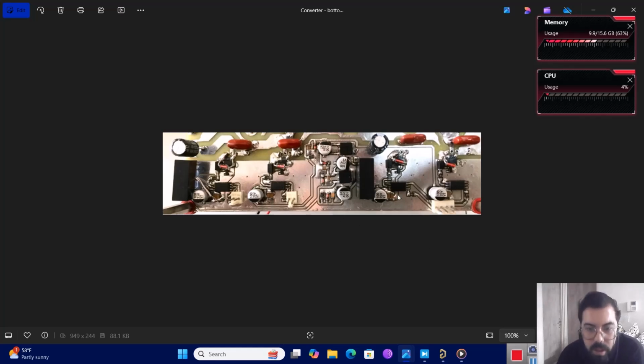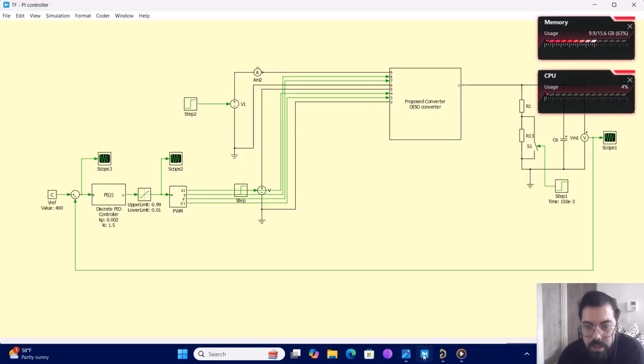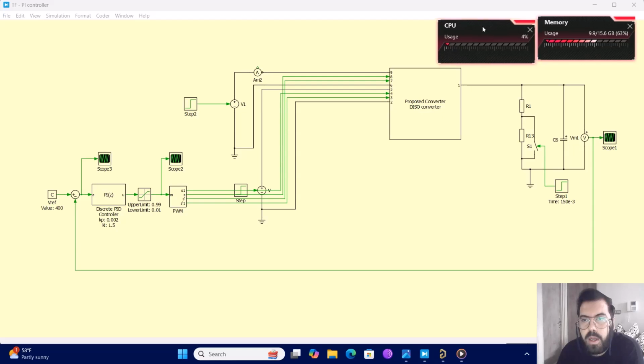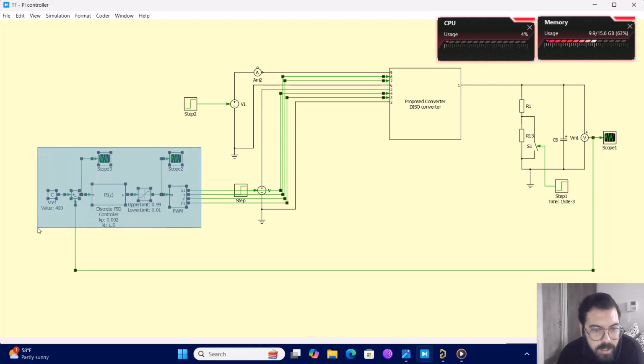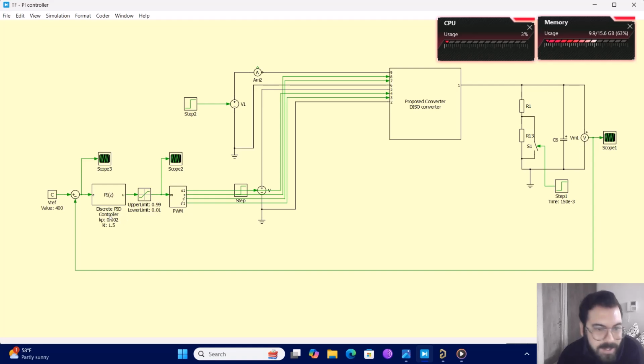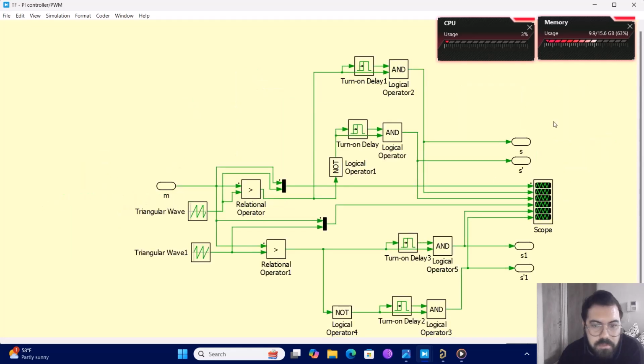Now I'm going to show its simulation. This is the closed loop simulation of my converter. For the reason that I mentioned before, I cannot show it, and I use this subsystem. I have two input voltages here and one output which is connected to this, and I used these elements here to control the converter. This is my PI controller and this is the PWM unit. I use this unit again because I want complementary signals with dead time, so this dead time generator can create that dead time for me.